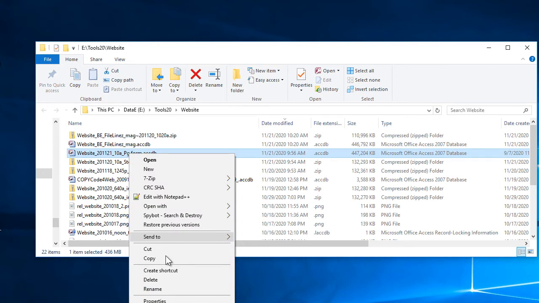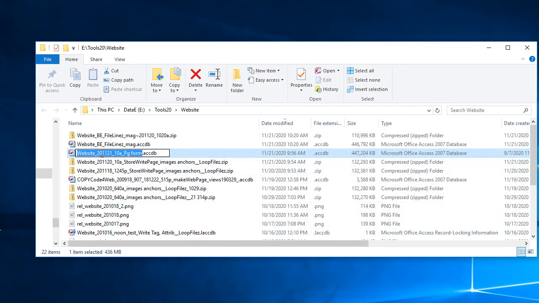Now that we have a back end that we're going to link to, the front end will get _FE in its name. Right now, for me, it's 10:21 a.m., so I'll put a little note in about that. And the file lines table will get linked. Its related tables will be linked too.